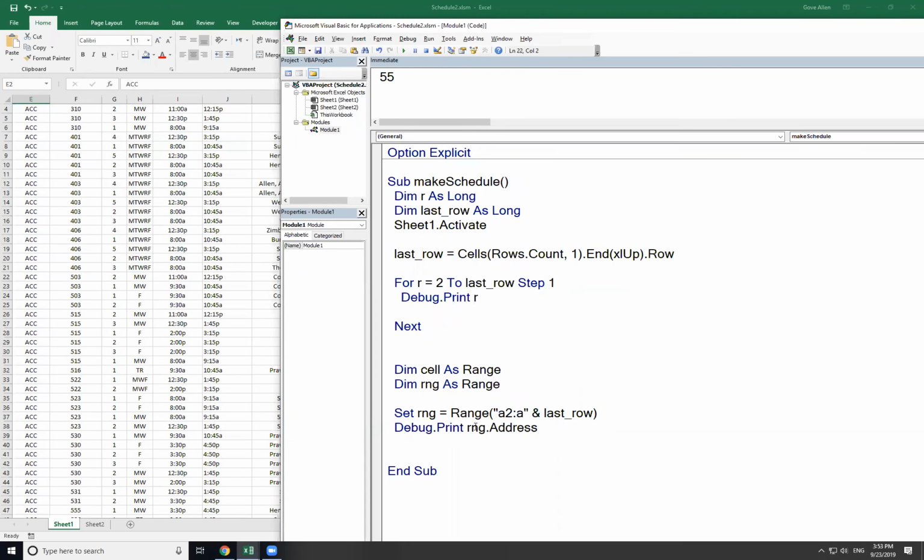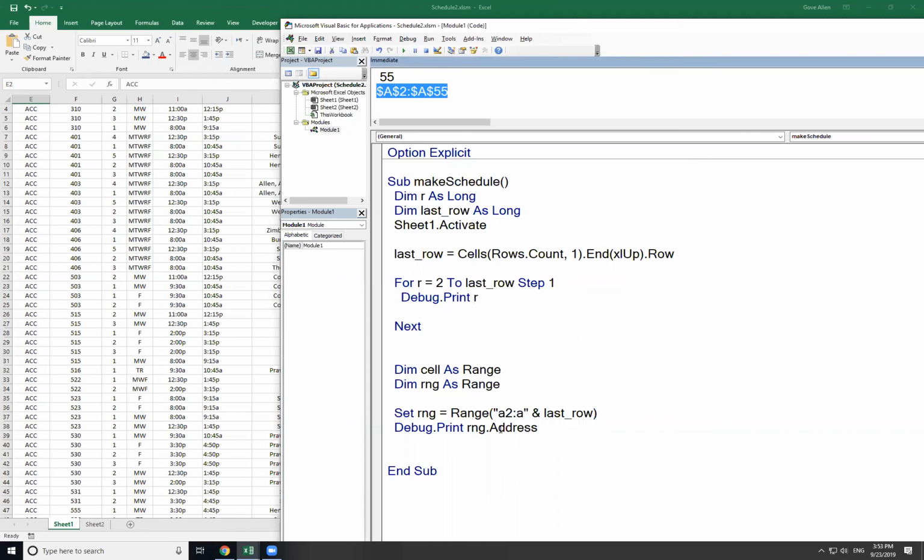And then I'm just going to print the address of this range that I've just identified. What address do I expect to see here to have it print out? Yeah, A2 to A55. I've got the whole address right here. I've just kind of clipped on the 55 right here. Should still print off the first, 2 through 55 from the first loop. And now it's printed here A2 to A55.